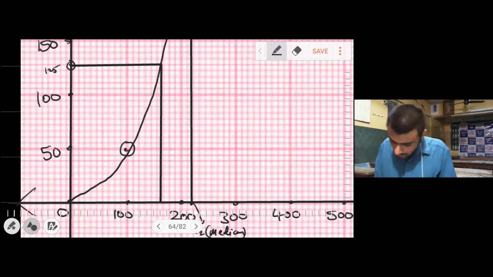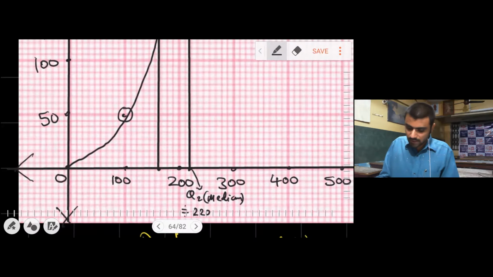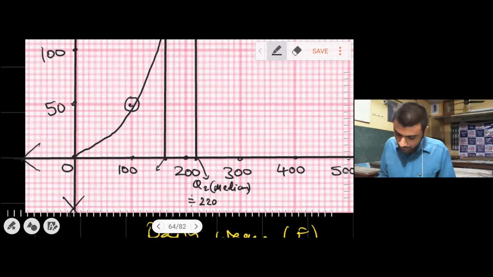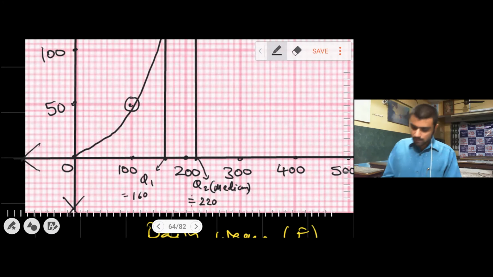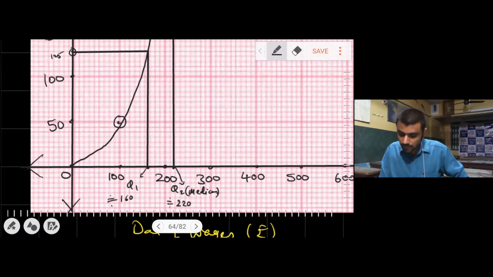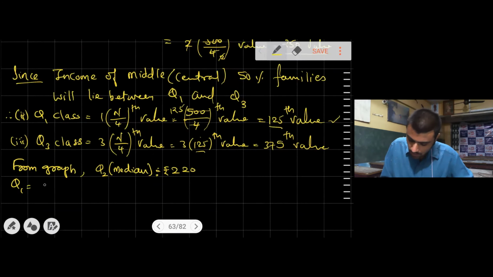And as a result, here is a point I am getting, approximately. I don't have any fixed information where I am exactly on the x-axis right now. So it is around 150, 160. So this is the Q1 I am getting, 160 approx. So this way we got this information, and now let me write it down here. Q1 is equal to rupees 160, and this is again an approximation.